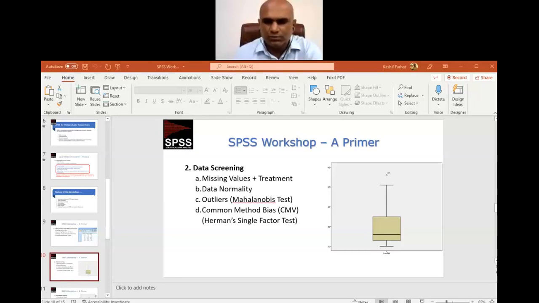So let's go here. We go to Analyze, then we go to Transform, and then we do Compute Variable. What Compute Variable does is it allows us to do a number of different types of customized statistical analysis. All I want to do right now is just take the average value.